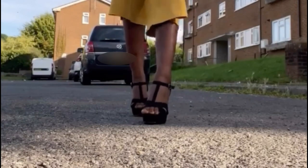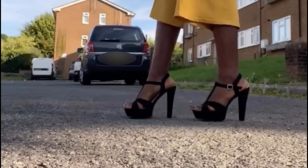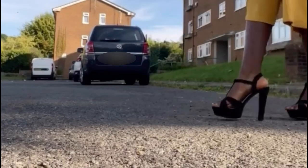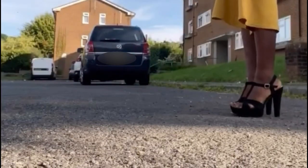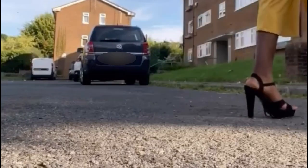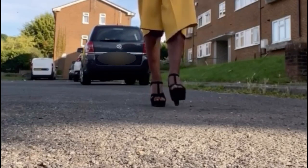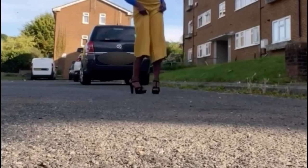As a beginner, you need to know that walking in heels may not be easy and requires a lot of practice. For this, you need to know the concept heel to toe. You begin by placing the heel of one shoe on the ground and then your toes, like so. This just gives you more stability and doesn't make you look weird. It may feel very strange at the beginning when you're doing heel toe slowly, but over time you will know that this is really helpful and it just gets easier.